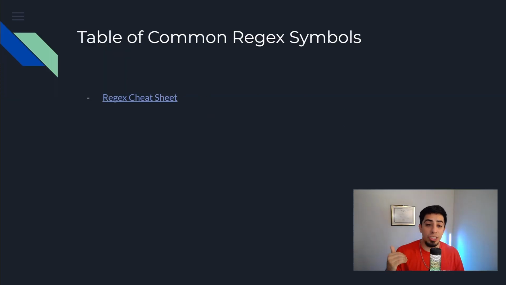And now let's go to the cheat sheet, and we're going to go over the individual symbols so that you guys can not just understand the different types of characters and what each one does, so that once we put them together, we can look at a string and actually break it apart and understand why it is able to match or do what it does whenever we actually use it in our C# code. So let's go to the cheat sheet.